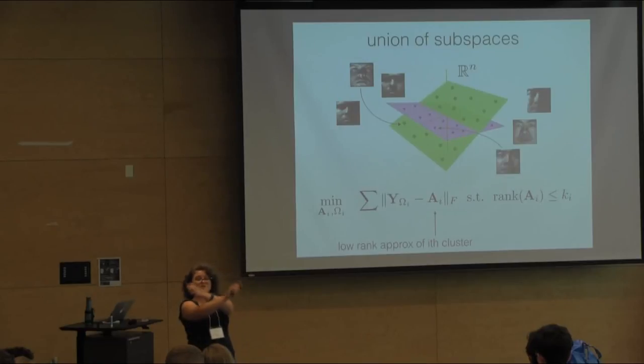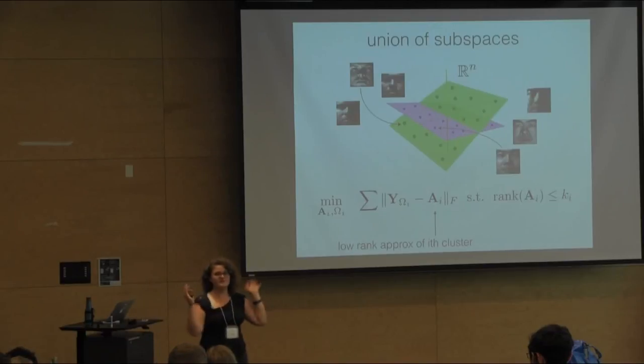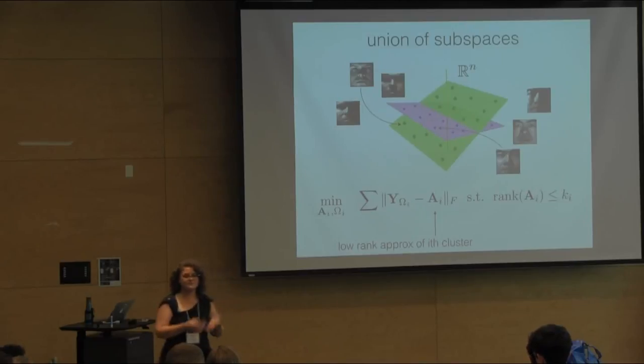And when it gets hard is when they intersect. Do you use that information, like knowing which are the same faces? Oh, we don't know a priori, so it's unsupervised. Yeah. You just imagine you have a lot of images of faces, and now you're trying to do facial recognition, but you don't know whose face is what. Then this would be the unsupervised setting for that.